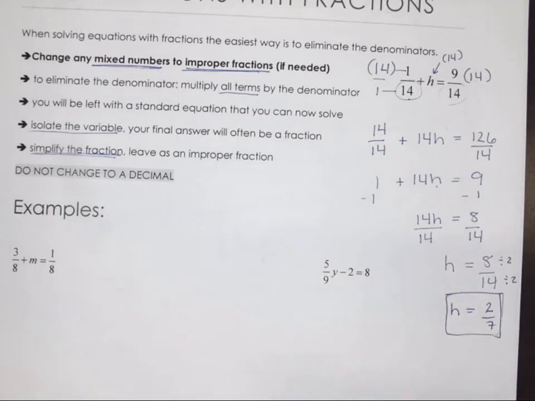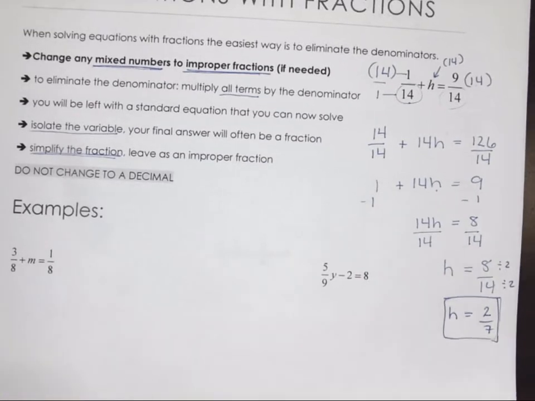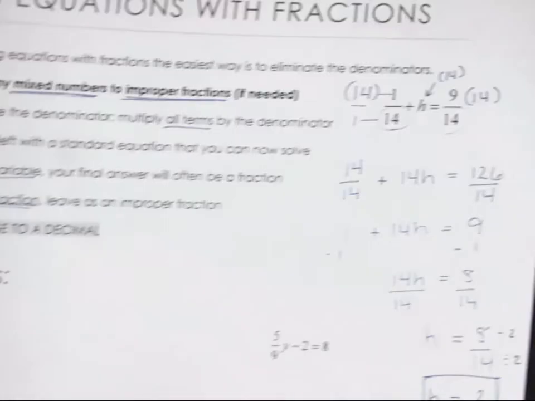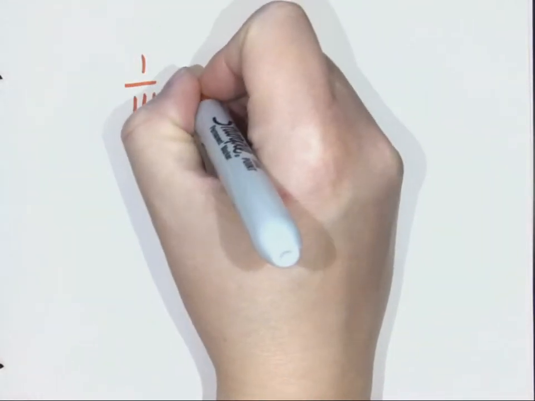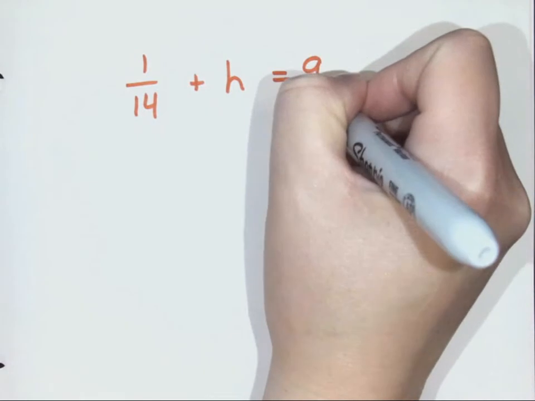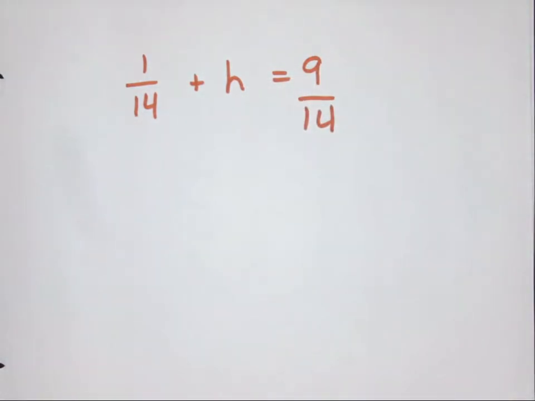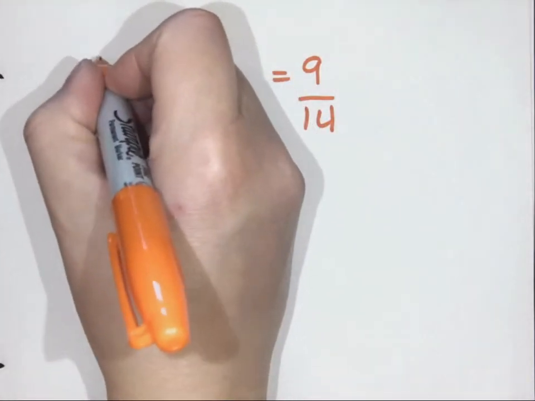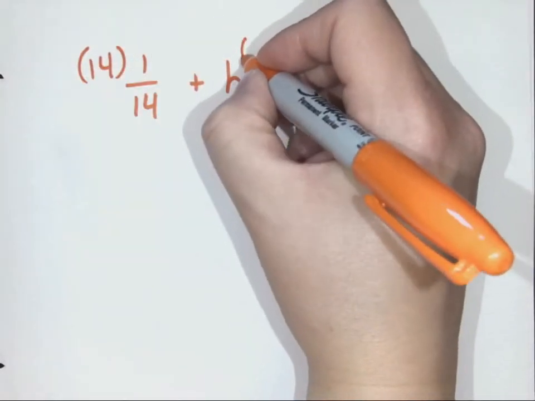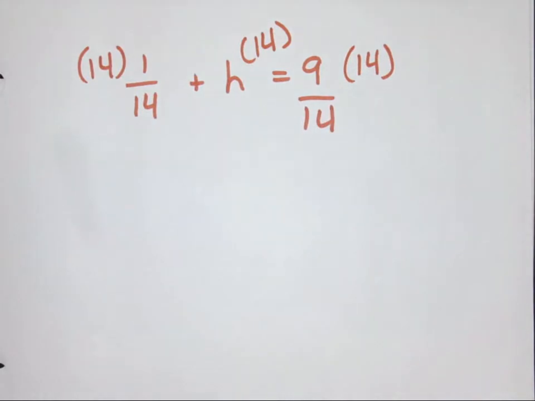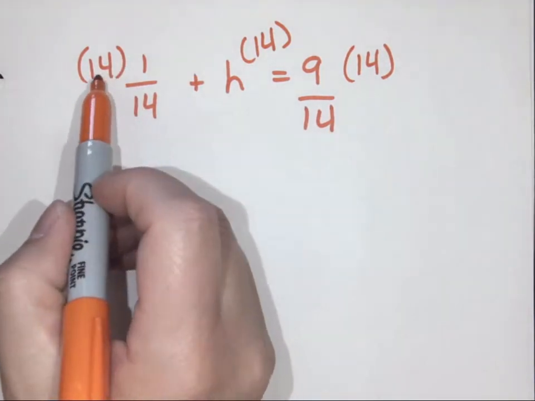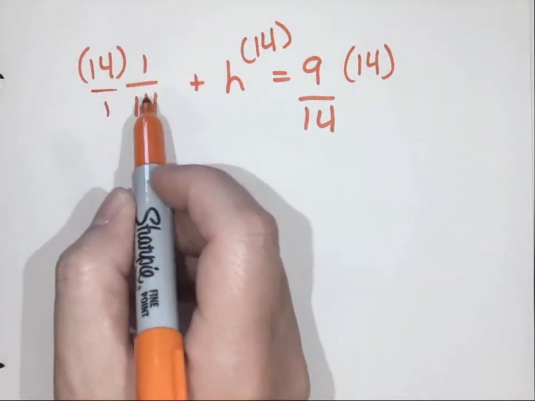Now I said that I was going to show you a different way to do it so you wouldn't have to multiply so much. So I've got a white piece of paper here, and I'm going to grab a marker. And so the equation was 1 over 14 plus h equals 9 over 14. That was the equation. So again, I multiply everything by 14. Still the same steps, like the steps don't change. This is just a different way to simplify. I know without doing the multiplication, I know I can multiply.